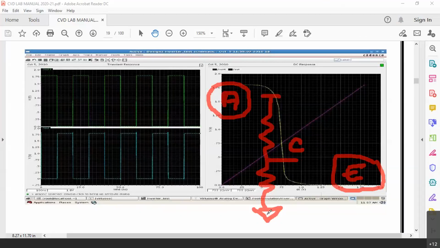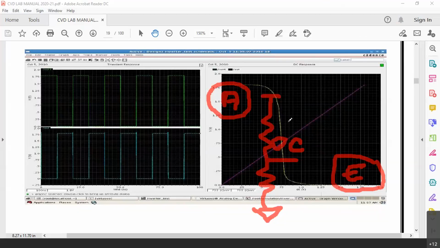And when the BJT turns on, through the collector resistor, current goes to ground. There is a finite collector current. So in the case of a BJT inverter, there will be static power consumption. In the case of a CMOS inverter, there will be no static power consumption. This is called dynamic power consumption, where the power consumption is maximum only at this region C. So, if we have to reduce the power consumption to the maximum extent, let us say we don't want any power consumption for the inverter, not even the dynamic power consumption.